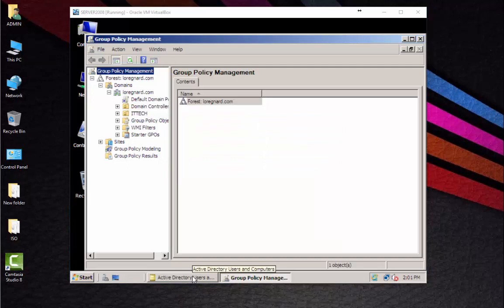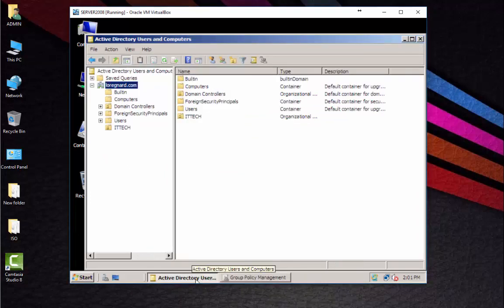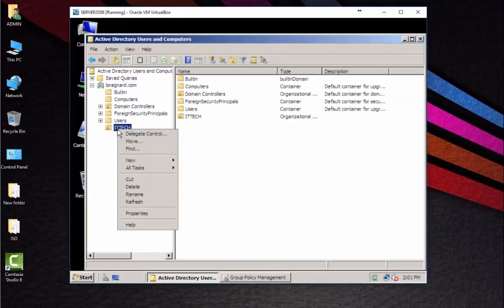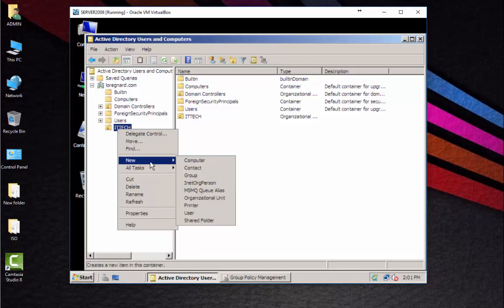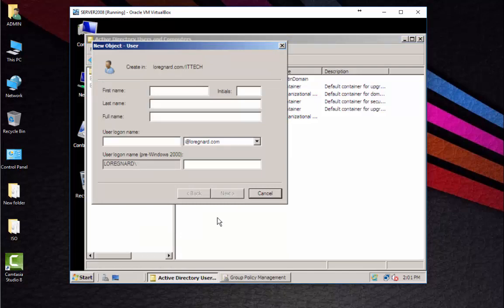Next we head back to our Active Directory Users and Computers. Right click on the iTech folder, go down to New, and we select New User. Here we set up a new user and give it a name, Anne. The user logon name will be Anne.